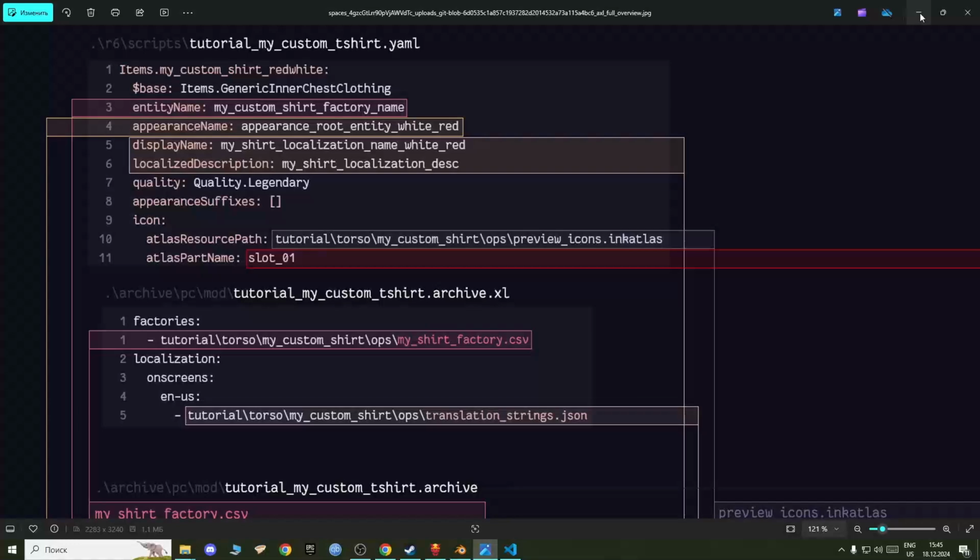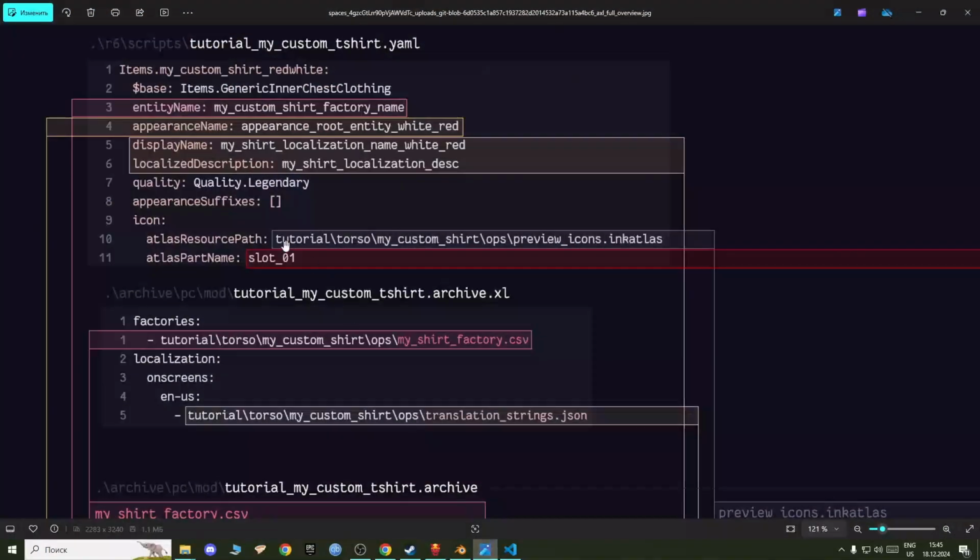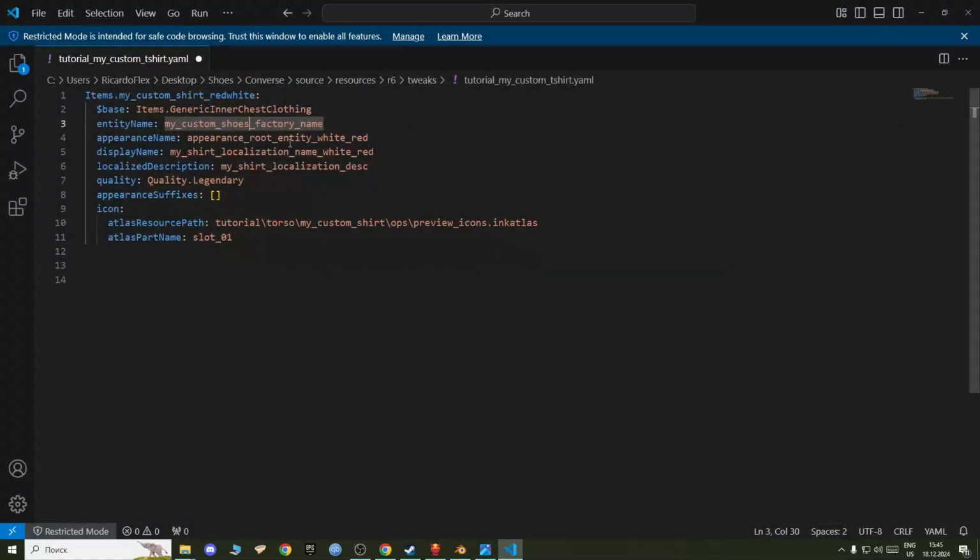I'm going to write my custom shoes, instead of shirt, just to keep it simple. My custom shoes. Next up, appearance name, you're going to write here appearance root entity white red, and just as it says this, I'm going to write shoes default. Display name, my shirt, localization name, white red, delete this, my shirt, localization name, shoes, or whatever you want, shoes default.